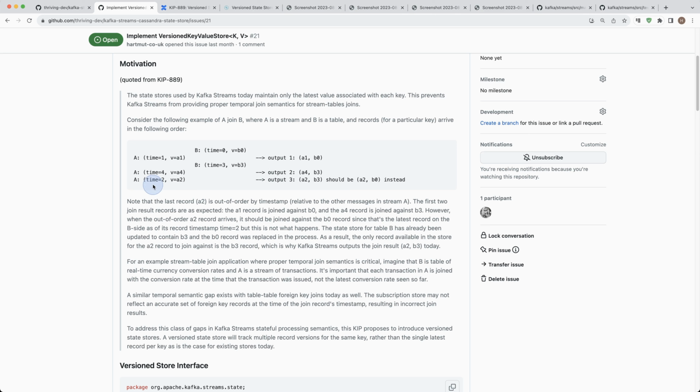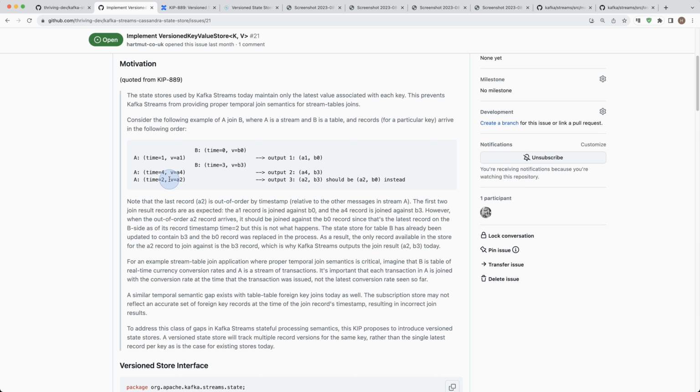And now comes another record A, which arrives late. It comes after the record for time 4, but this record has time 2, so it's late data with the value A2. The output, if not using a versioned key value store, the old world, results in A2, B3, while it actually should be A2, B0, because at time 2 this record is not valid yet.